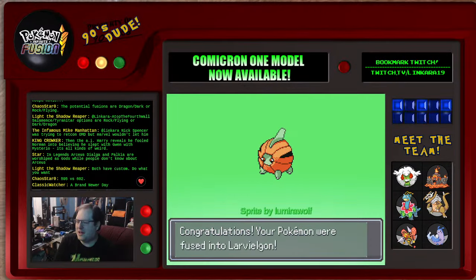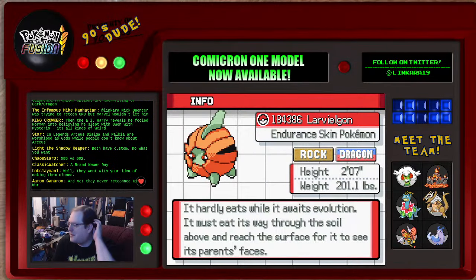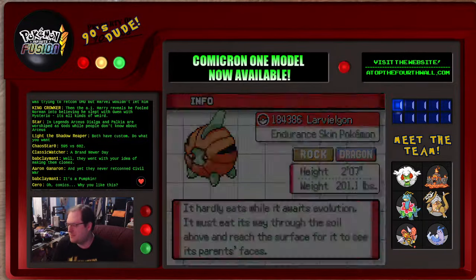Oh, that's cool. Kind of looks like a pumpkin. It's a pumpkin or a basketball. Larvitar-gon. All right, we need a name for it. Yeah, well, they went with your idea of making them clones. Yeah, because it's an obvious one. It hardly eats while it awaits evolution. It must eat its way through the soil above and reach the surface for it to see its parents' faces.